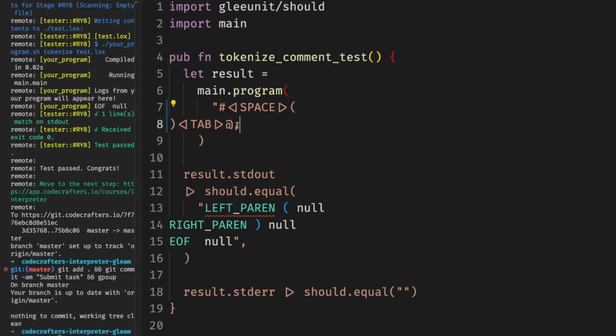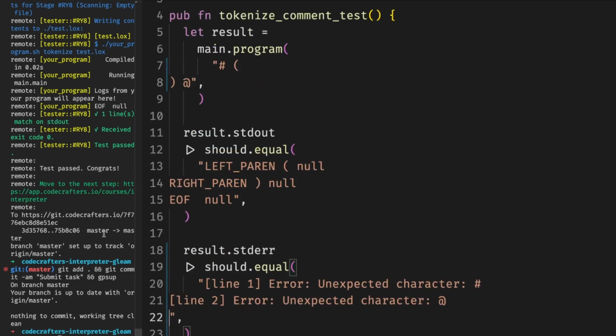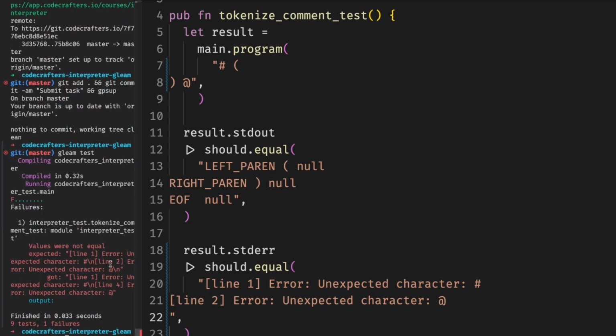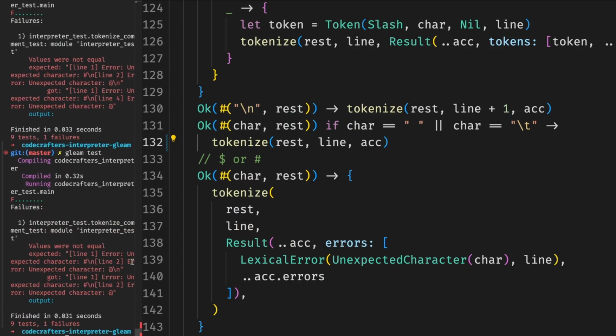I wonder if the new line is gonna work as well, but I need to change something. Let's just change the test and submit, because maybe we can do 2 assignments at the same time. Because we did a new line, right? And then the errors need to be with multi-lines. If we submit, the line 2 doesn't match line 4 because we bump in every time on the tab from the copy paste error. If we remove that, we see that line 2, but there's this extra new line.